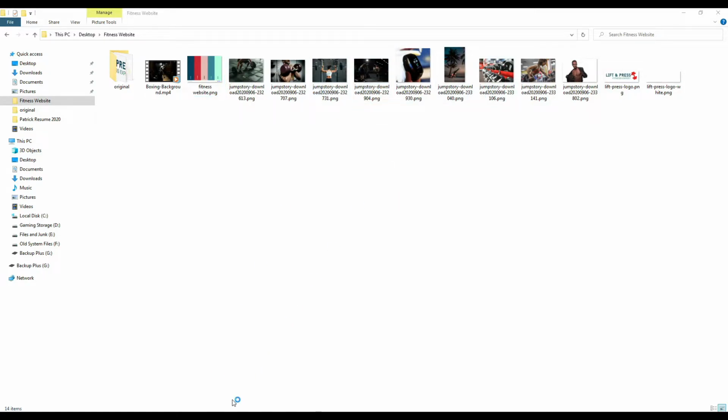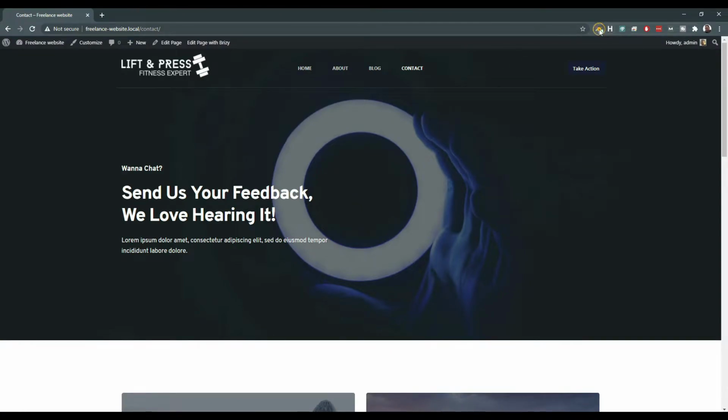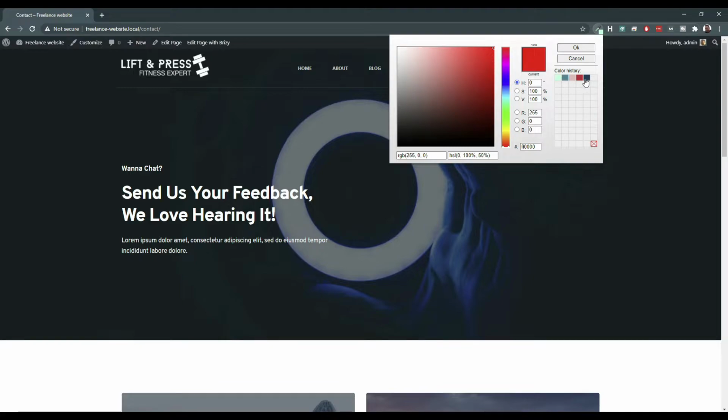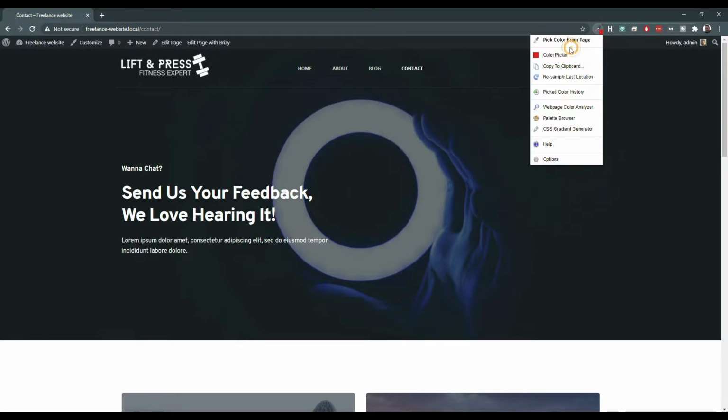I've already saved it on the back end, so if it doesn't load, it doesn't load. It's not the end of the world, because I actually have the colors in the color history. So these are the colors we'll be using. It's kind of a weird color scheme, but I liked it. I thought it was just something different, and that's why I wanted to use it. I didn't want to use something that's standard.